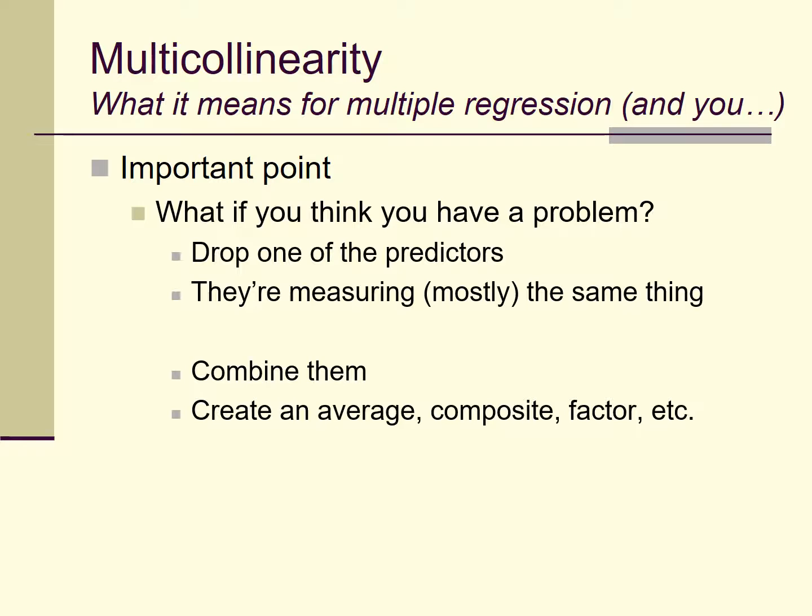Or, and you sometimes see this in analyses, you can combine them. You could create an average of them. You could create a sum, a total, by summing the two values, or some other composite factor, where you're essentially decreasing the number of predictor variables so as to hopefully get rid of multicollinearity problems, or at least mitigate them a little bit. So those are just some suggestions. I'll try to return to these later on, if not in this lecture, then in future lectures, because it's important to keep on thinking about this issue.